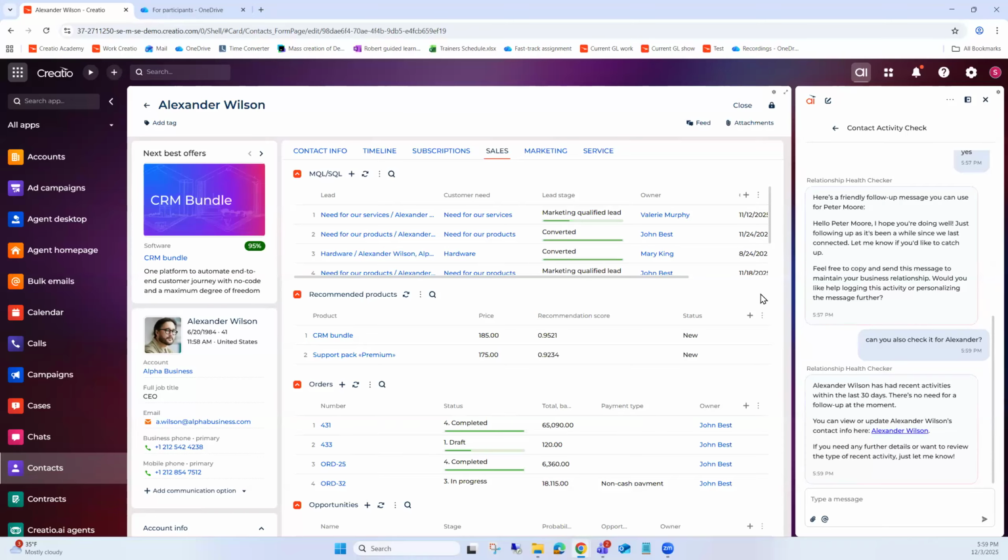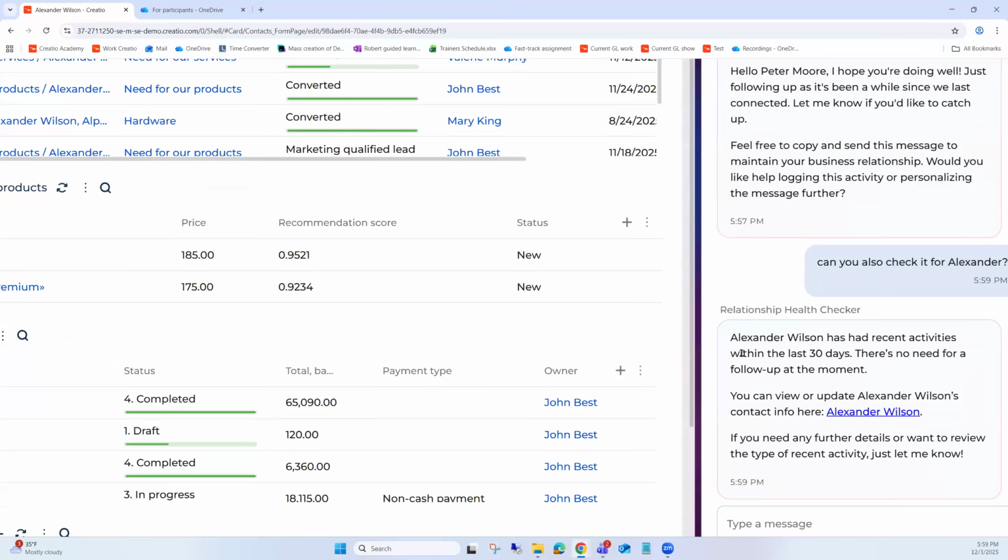All right. And as you can see, it is also retrieving this data which we have currently open. So we can see Alexander Wilson has had recent activities within the last 30 days. There is no need for a follow-up at the moment. You can view or update Alexander Wilson contact here, and so on.